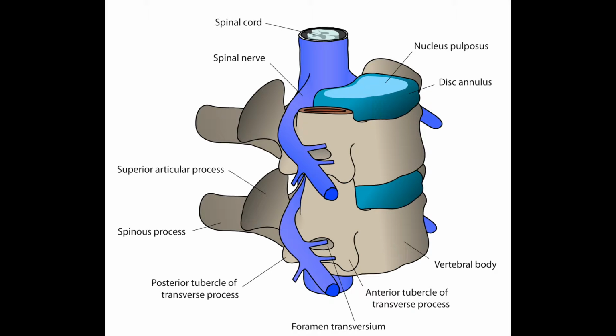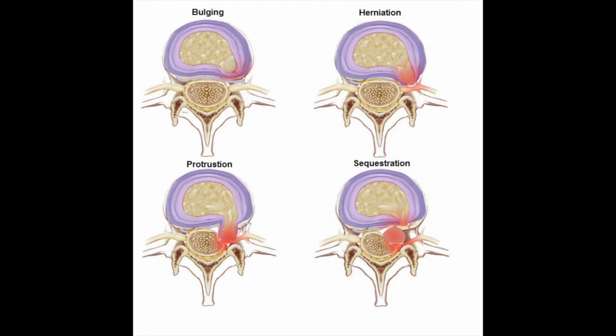So let's go through the basic types of disc damage. The first one we're looking at here is a bulging disc, and that is when the inner part of the disc bulges out, but it's actually still contained within the annulus, and you can see that in that picture. The disc herniation, which is the next one along, is where the disc bulges out further, but it's still contained within the disc. The disc protrusion, also called extrusion, is when the disc bulges out and breaks through the tough fibrous outer layer and impinges on the spinal cord. So there's an impingement there on the spinal nerves and potentially the cord as well.